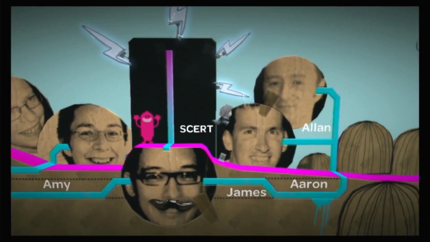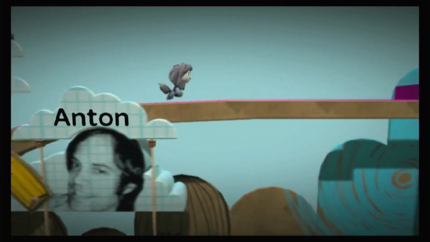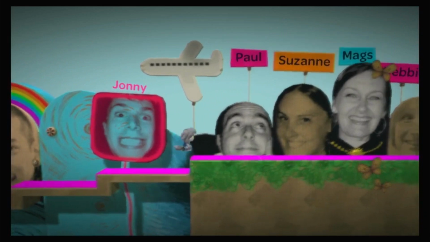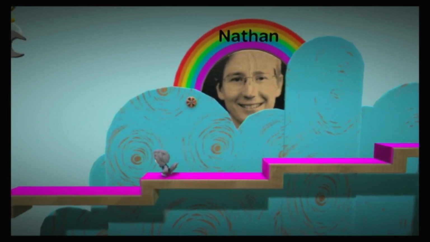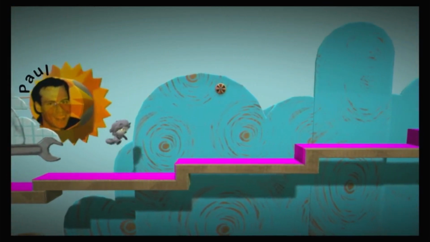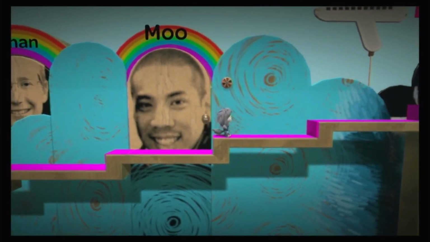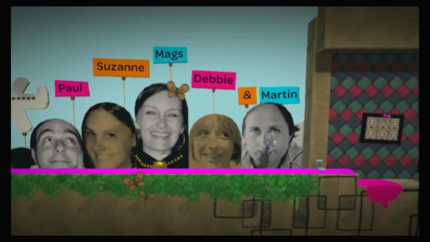So I think I'll just do one world per episode, which might come to eight major episodes, I guess. We'll go through this. This is just the most basic of basic introductions. Oh yeah, you got more. Nathan and Moo. Is that his actual name? Max. Max the Mechanic. Martin.